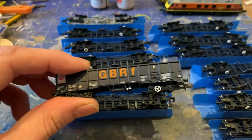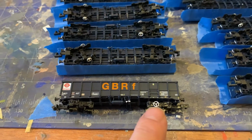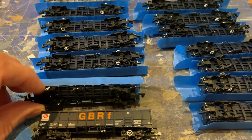So I'm just going to apply some weathering to the GBRF wagons. First of all, I'm going to spray some brake dust on the bottom. I've already taped these up, so they're masked off.